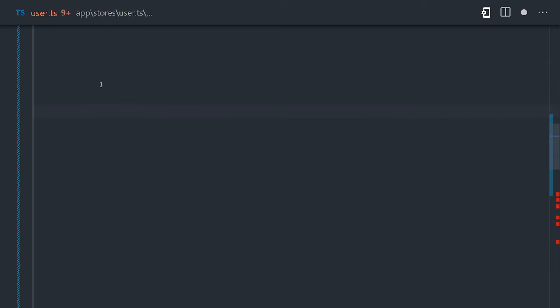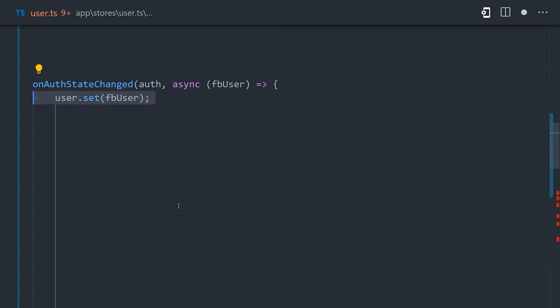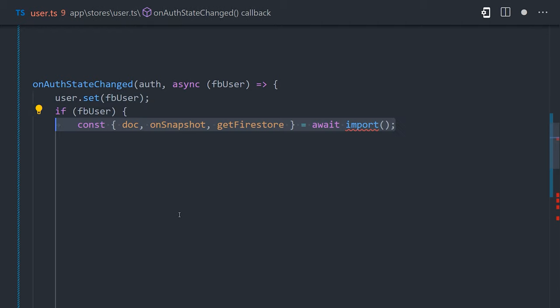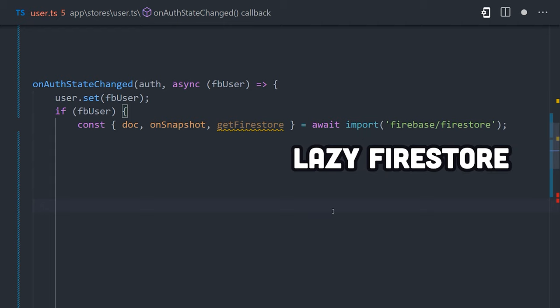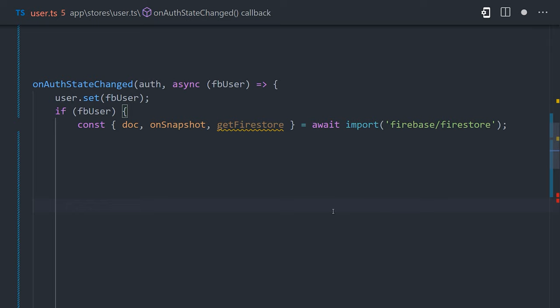Now let's imagine you have some JavaScript that should only be used by authenticated users. Well, with Firebase, I can listen to the user's authentication state and then only import that code if we actually have a user available. That can be huge because now every new user that visits your site doesn't have to load all that JavaScript for your site to become interactive.